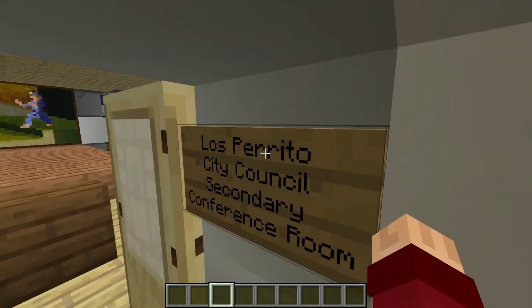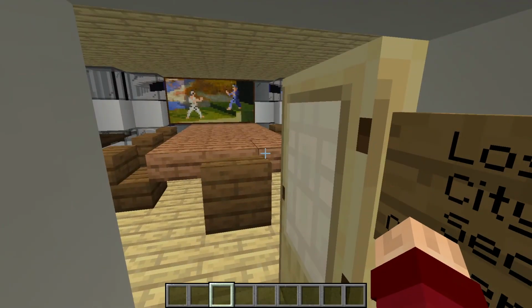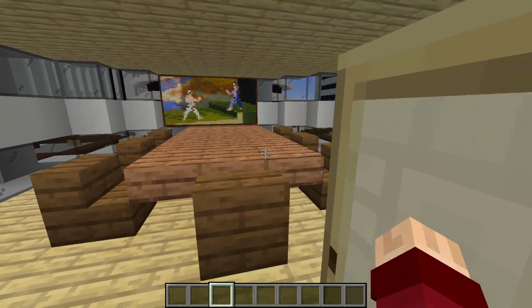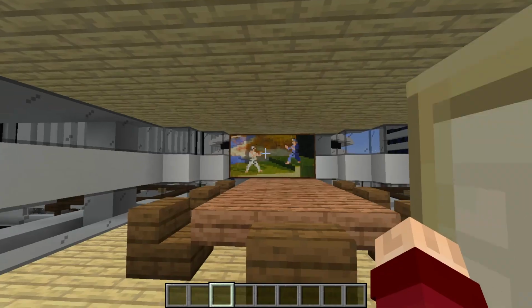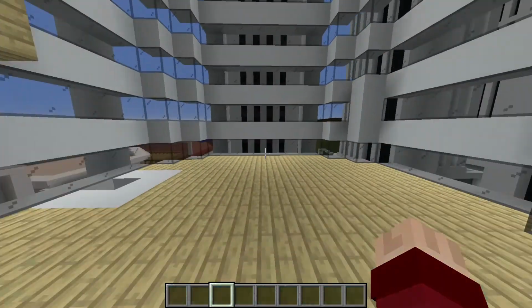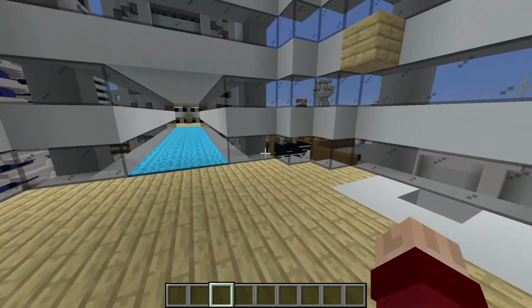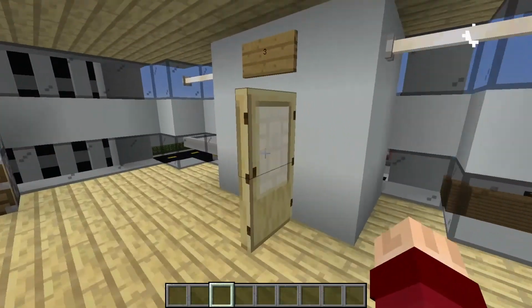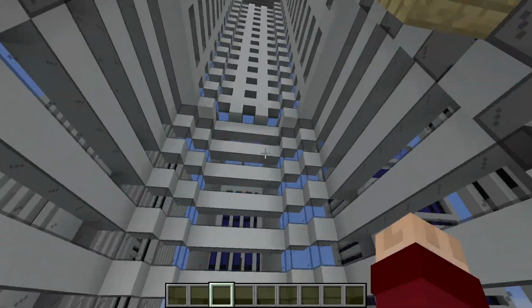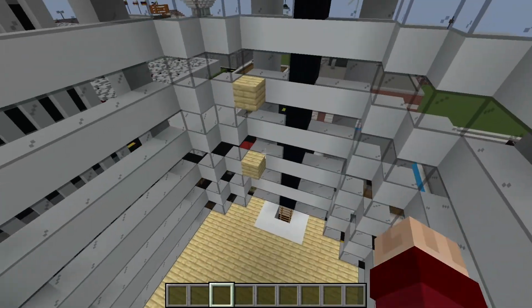First floor is the Los Perrito Council secondary conference room. So in the event that we can't use the first conference room in the Capitol building, we'd go here. That bothers me a lot. This is the gate to the second building, so zoop. No interior, of course. And then yeah, that's all there is for the interiors. Everything else is just incomplete, but planned.